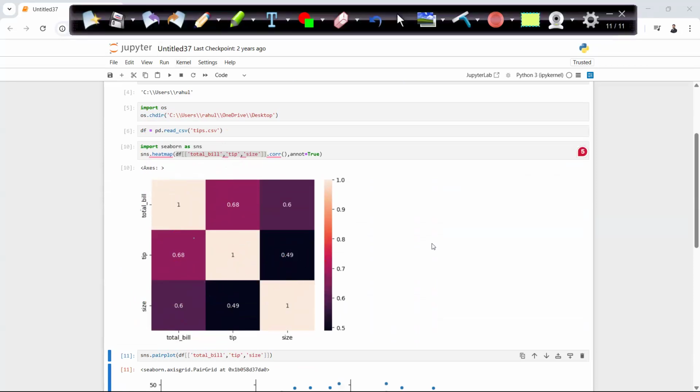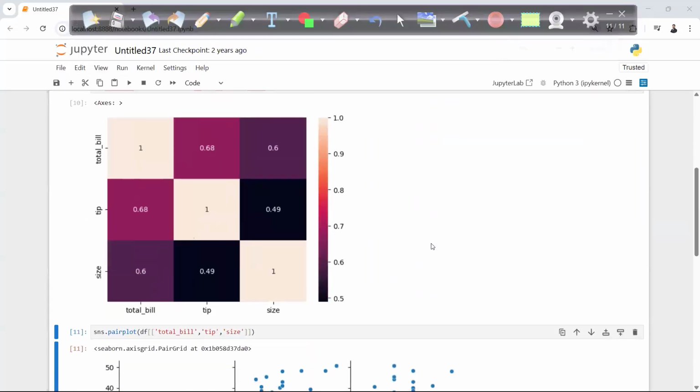So this plot is basically helping me understand the numerical features, how the relationship between the numerical features is. We discussed in the last class as well: univariate, bivariate, multivariate. It's a multivariate analysis where we are taking three features: total bill, tip, and size. Are you guys clear with the correlation, covariance, and everything we have discussed today?